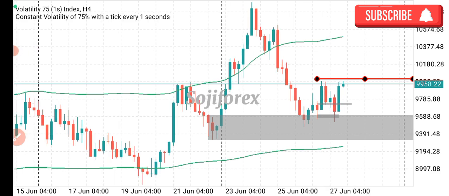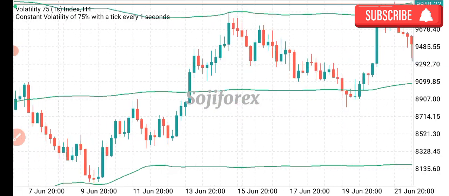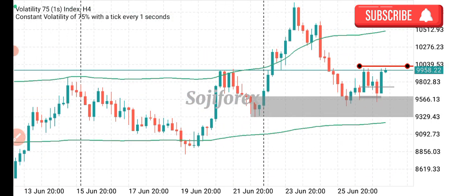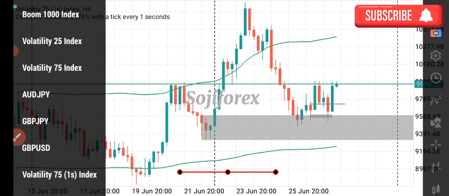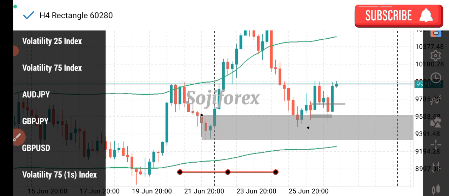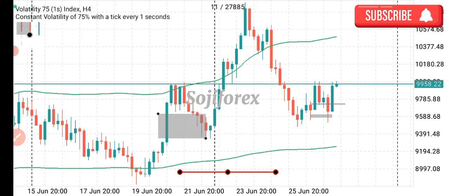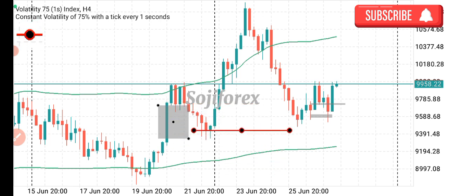So that is how to identify those zones. Okay, you can see that here price has been bullish. Look at the nature of movement of price from this zone. Bullish, bullish, bullish candle. You can see this movement. Here we have an imbalance on this 4 hour. This particular 4 hour candle is having an imbalance. I'm referring to this one. You can see all the movement of this movement is to fill this imbalance.